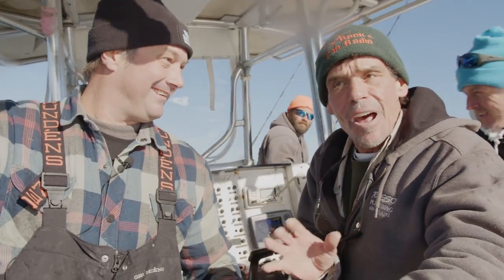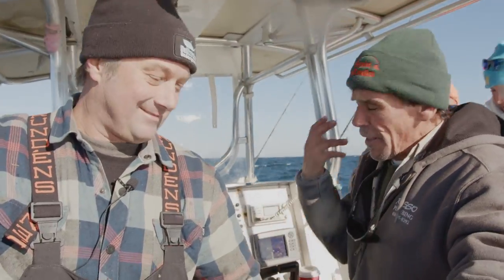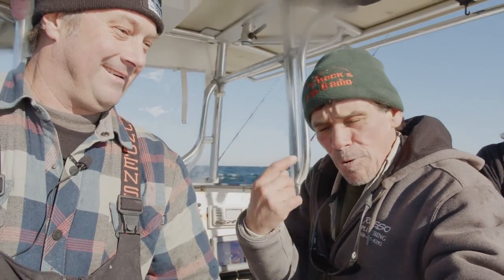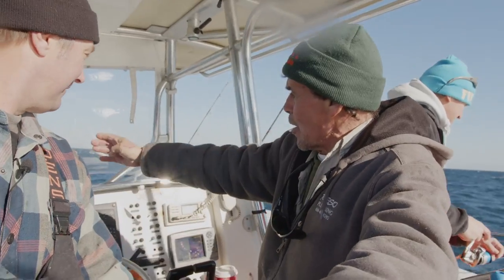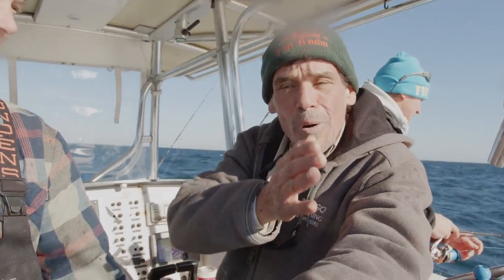When you're out here, it's not a tidal situation like it is inshore. Out here, you're dealing with spinoffs, like canyon spinoffs, offshore eddies that influence the way you anchor. I anchored here at 300, now I'm sitting at 30 degrees. That's the eddy, making us walk right on around.